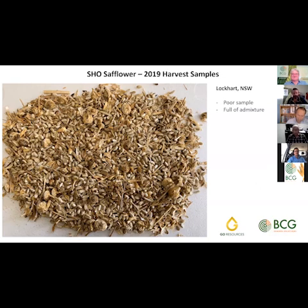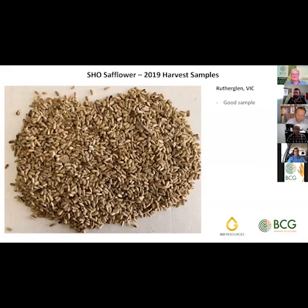But I look at the sample and my answer to seeing the sample is it could be better. It could be done better. The harvester could be set, I call them harvesters, combines could be set better, as opposed to the sample here. When you harvest safflower, you're always going to have dockage. There's always going to be a little bit of dockage in there, such as you can see here. You can see a couple of bracts. You can see a couple of stems. Those things aren't a big issue.